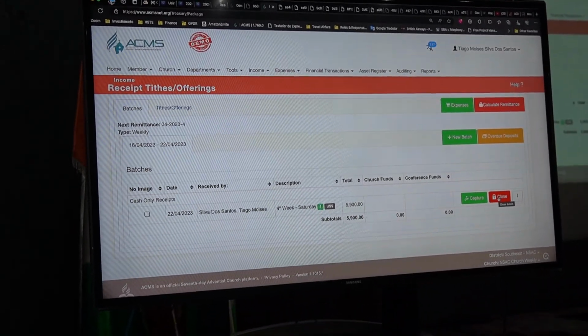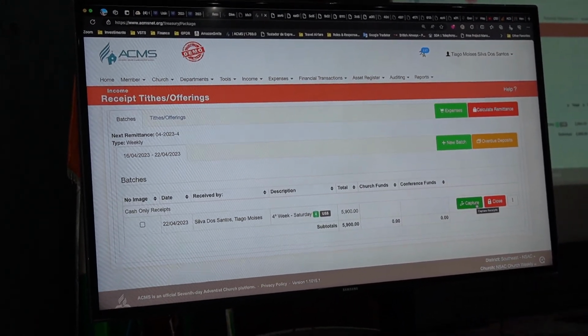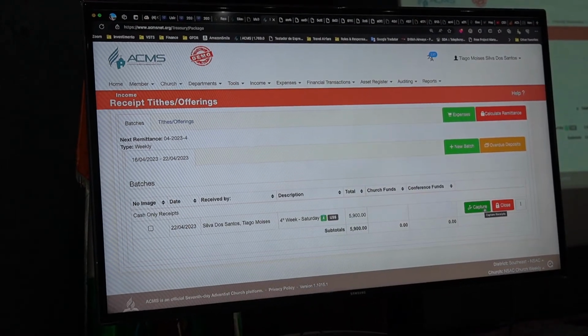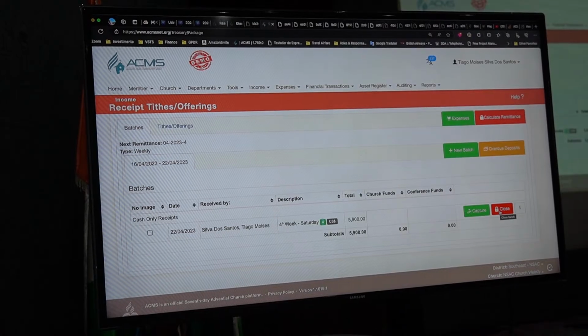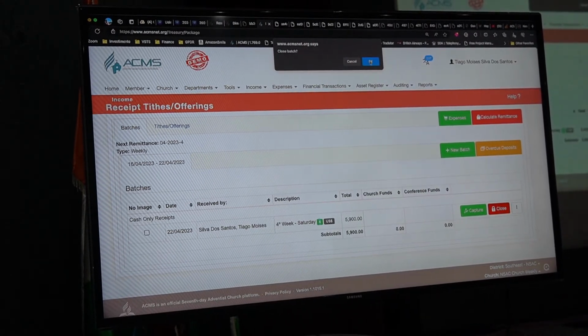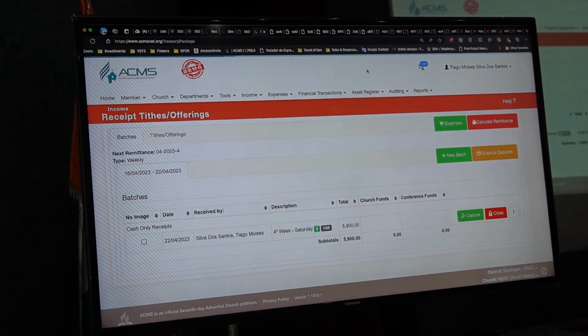Before close, you can change anything, okay? But if everything is okay, we are going to close.